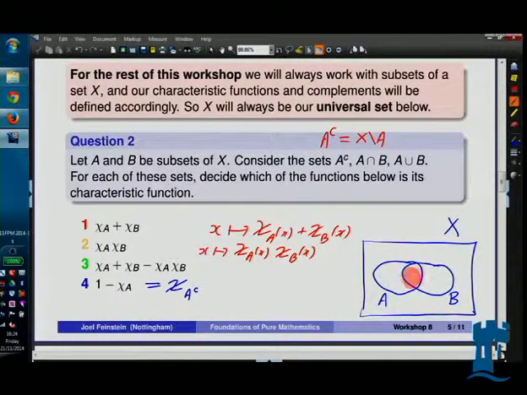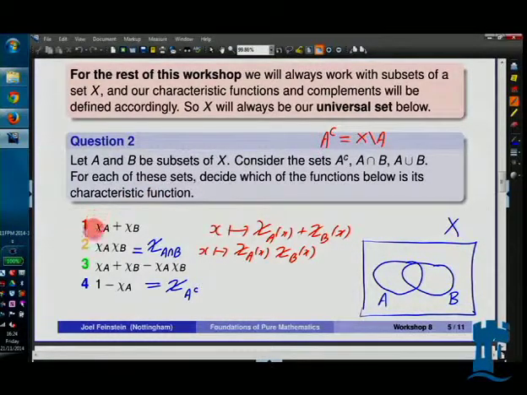Okay? So if you're in the intersection, then you have to be in A and B, which is exactly the same as having both chi A and chi B being 1. And so you pick up that the characteristic function of A times the characteristic function of B is the characteristic function of the intersection. You can do all these things by case analysis. If you're ever unsure, you could just check that it works in the 4 different regions of the Venn diagram, and if it works in all 4, you're okay.